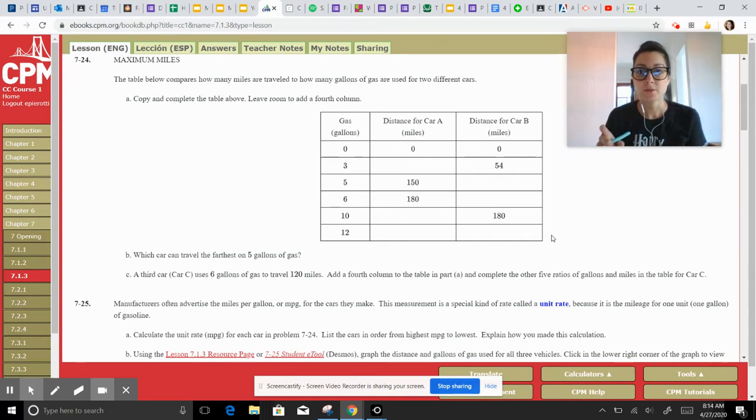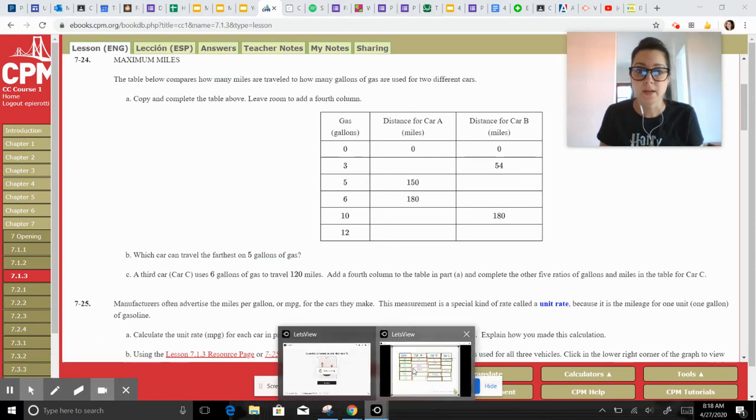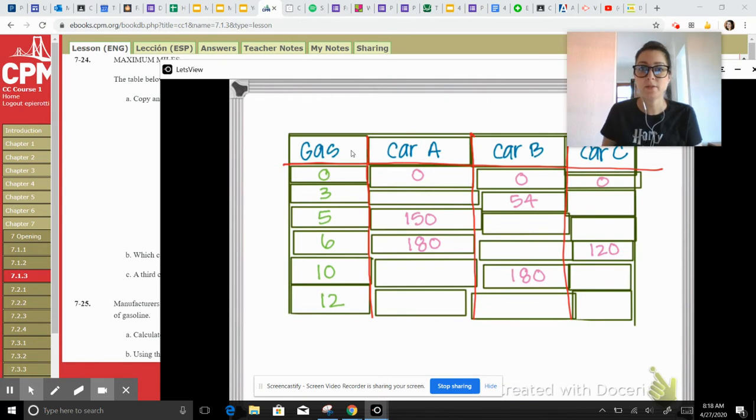So what I'm going to do is pull up this table on my iPad or hopefully do that, or I'm going to copy it somehow, and it's going to magically appear. So give me 1 second. Okay, so we're back, and here is my table. I copied it from CPM. I'm sorry that it's kind of sloppy.